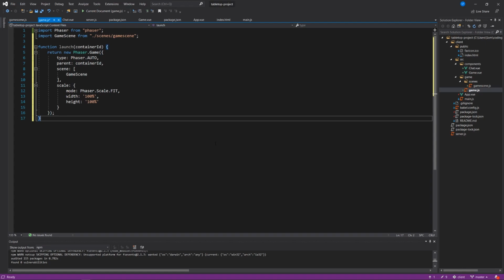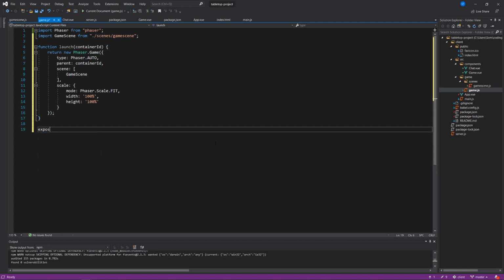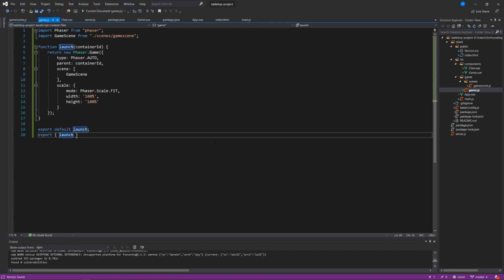And then after this launch function, we're going to say export default launch, and then export, and then in curly brackets, launch. I'm actually not quite sure why one has to do that in this instance, and I've tried playing around with this, but it seems to work for Son of a Beach, and it's worked in my application. So you might have to look that up and figure out why this kind of non-normative syntax is required in this case.